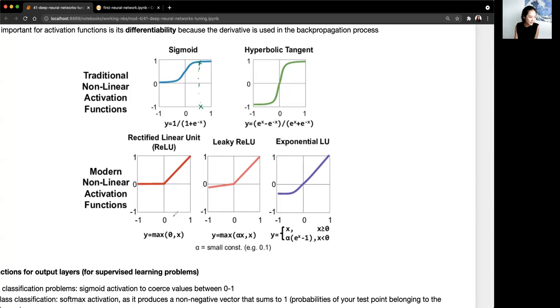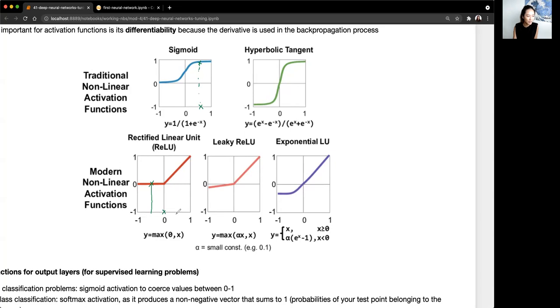Now for this, as long as your values are 0 or lower, you will actually get nothing output from your neuron. Your output will be 0, actually. And so this actually helps your neural network become a little bit more efficient, because any neurons that are not producing numbers or results will actually not have to be computed in future layers.